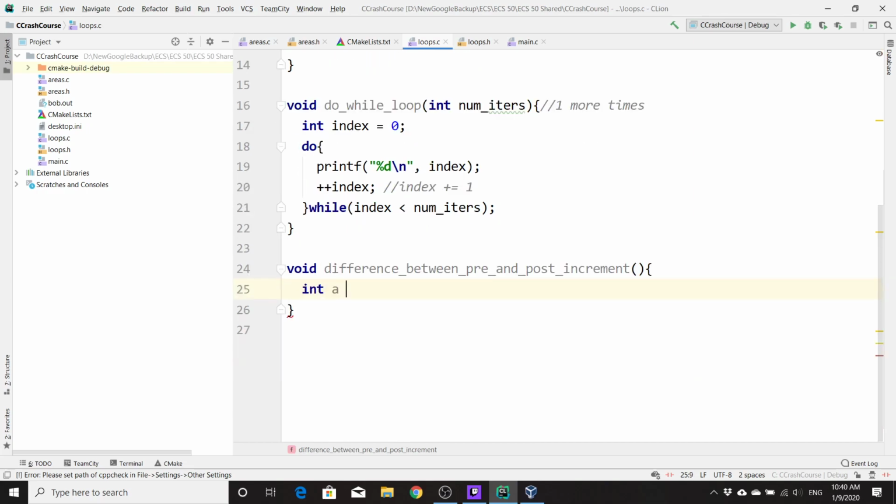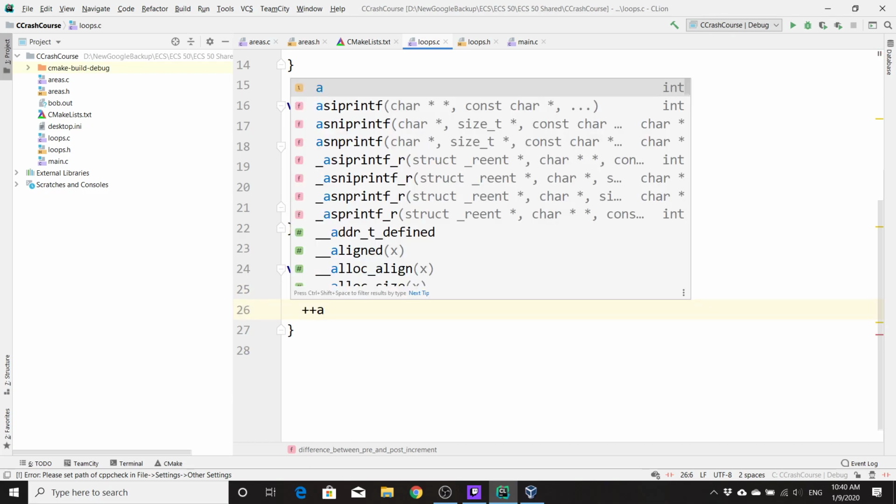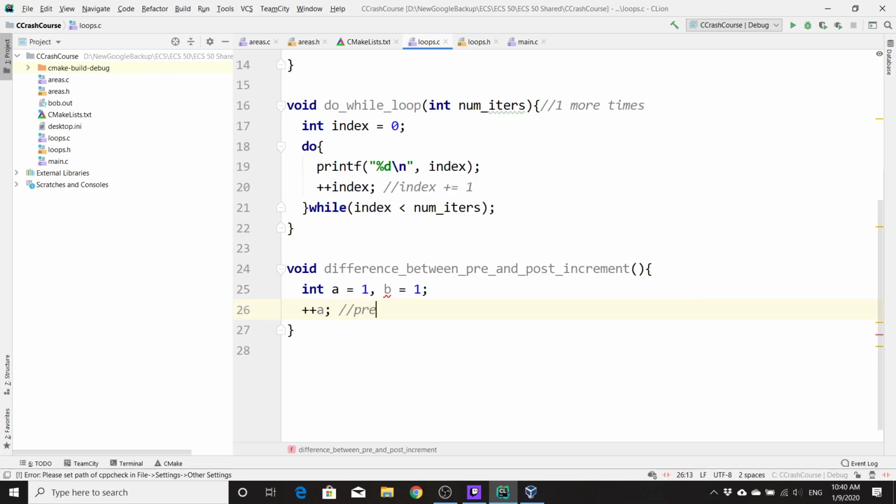So if here we have int a is equal to 1 and b is equal to 1, and again, you can declare multiple variables on the same line, just separate them by commas. If you do plus plus a, this is the pre-increment.